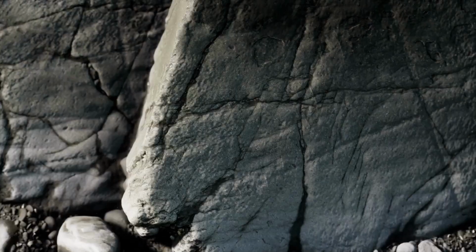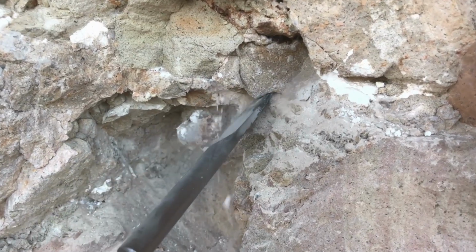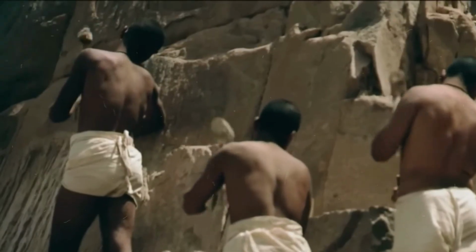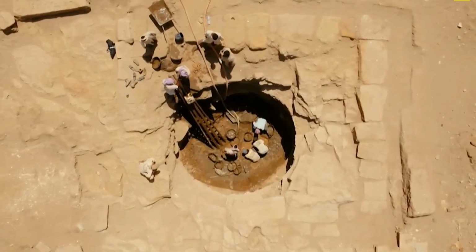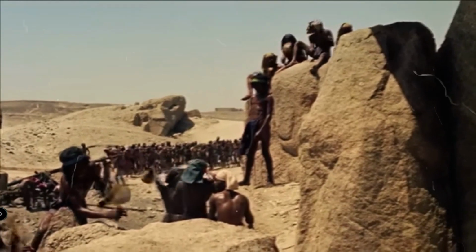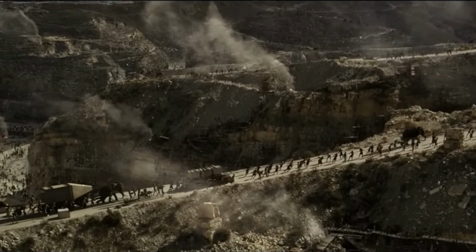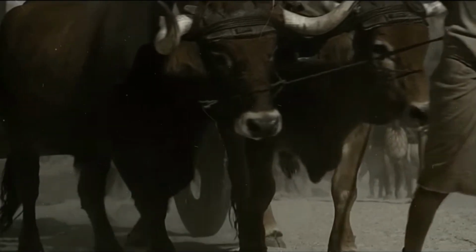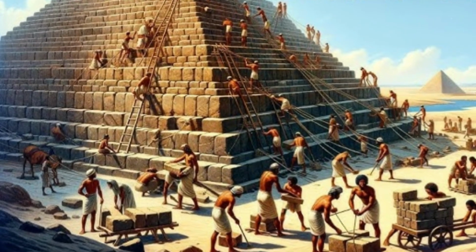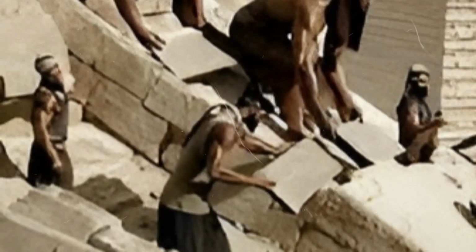Challenge number 4. Since this particular type of stone, which is now called limestone, was being quarried 250 kilometers away from the pyramid construction site in Tura, a problem was transporting the stones to Giza. Each stone weighed 50 tons, equivalent to 50,000 kilograms, which is roughly the weight of 3 passenger buses, and a total of 2,300,000 stones were to be used in just one pyramid. Transporting such a massive weight could not be accomplished by any animal in that era, nor did they have trucks available. Even if this task had to be done in today's modern age, transportation companies would face a significant challenge.